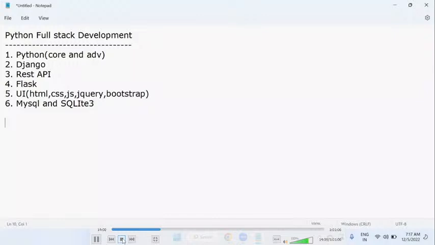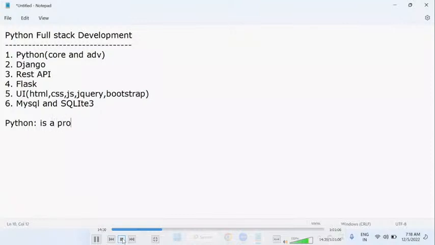Now let's discuss in detail what each subject's purpose actually is. First, we are talking about Python, and make sure that to learn all these subjects, Python is the first focus. So our concentration for the first 45 to 50 days is completely on Python only. Later, we'll begin with Django, REST, Flask, and all. This UI and MySQL will come along with Django and the REST framework only. So first, the Python side. What is Python and what is the use of Python?